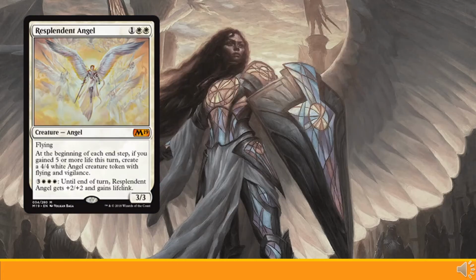We have Resplendent Angel as flying. At the beginning of each end step, if you gained 5 or more life this turn, create a 4/4 white angel creature token with flying and vigilance, and then we can pay 3 and 3 white until the end of the turn. Resplendent Angel gets +2/+2 and gains lifelink, so we can use that as our 5 life.